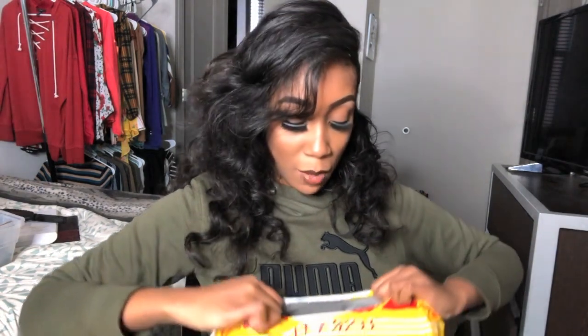So we're gonna see what it looks like. I've never ordered a wig before. I usually make my wigs. I made this wig. So we're gonna see what happens. I know I talk so fast, but it came in a box and I'm not used to it coming in a box, so I was pretty shook. I usually order bundles and make a wig. So it comes in this little box.